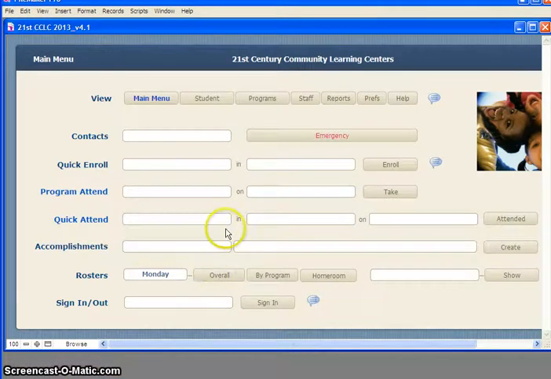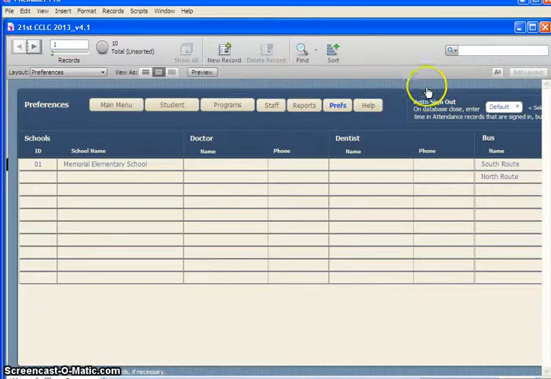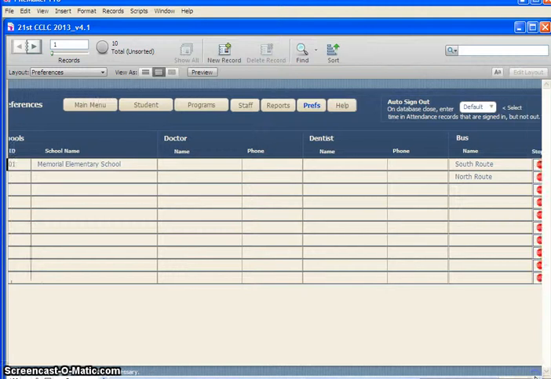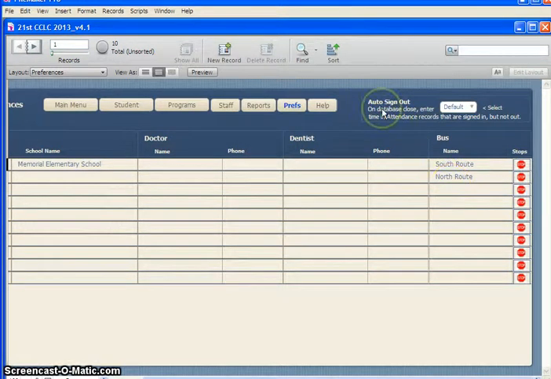I actually left the database as a student because student let me in, and I went back in as a user, as an adult, so that I can see the rest of the database. And the reason for that is to go to Preferences. You'll see in this part, I scroll over. You might be using the sign in, sign out, and when you close out the database, there may be some students who signed in, but they didn't sign out for whatever reason, and so you have some records left out there.